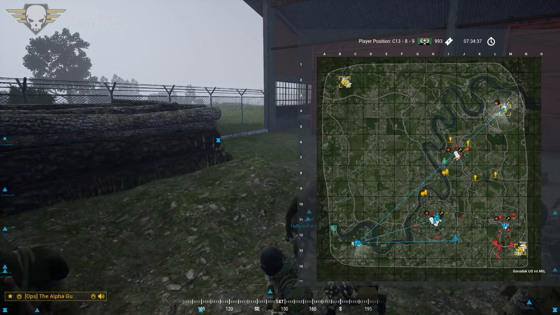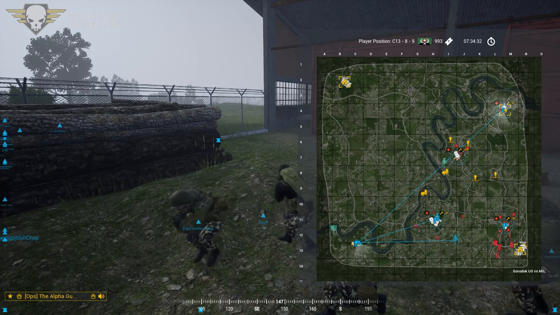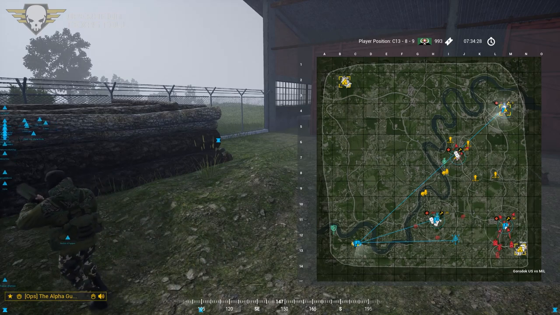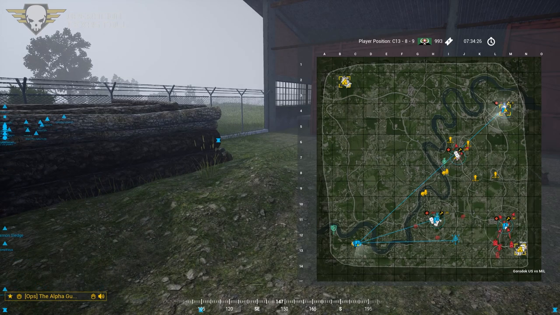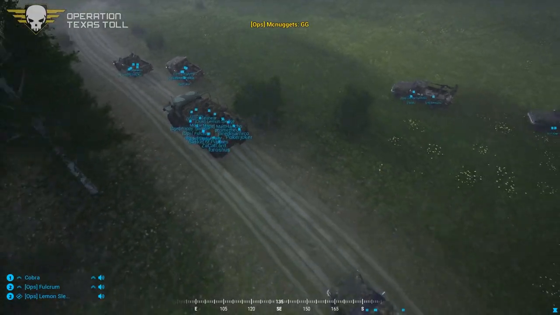Again, just to reiterate, Gunny, you'll be taking two of the Dishka techies. You'll be attacking from the west and south. Dekram, you'll be taking the third Dishka techie and will be coming in from the east. And round one is currently live.